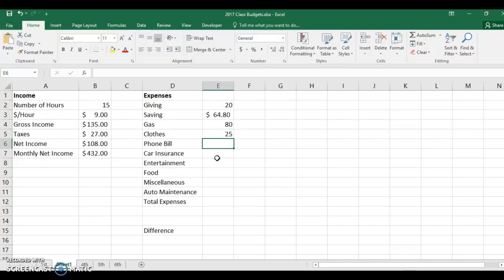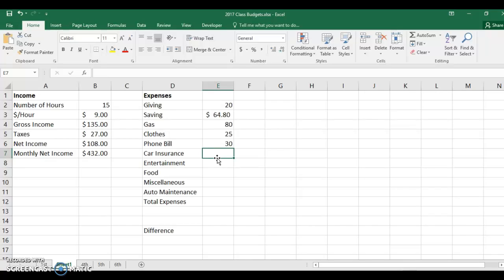Your phone bill, if your parents provide you with the phone, then you need to let them know that you're thankful for it. If they don't, then you have to pay a portion of it. Let's say you're paying for the phone. That phone might come out to be, over a 2-year period, the way a lot of the companies will do it, around $30 a month. If you're also responsible to pay for the data, then you might have to be paying $60 a month.